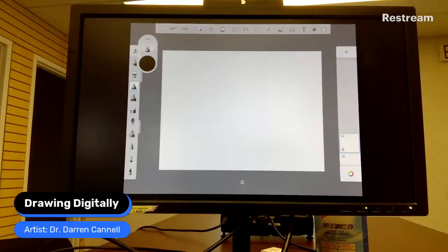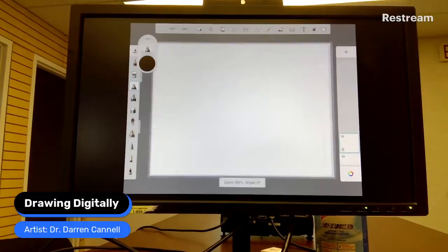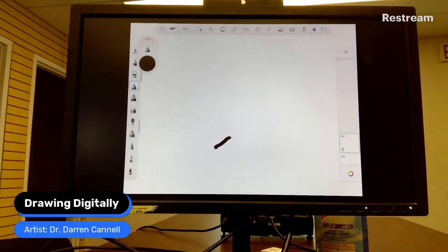The word is you want to zoom in a lot because it allows you to do a lot of detail. So we're going to zoom right in. Are you going to work with us and draw a hummingbird? Awesome. So let me just go back here a little bit.